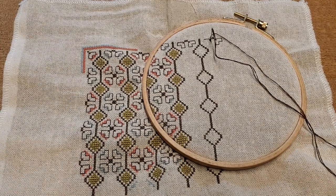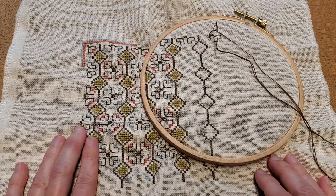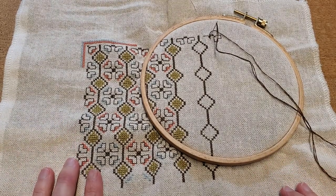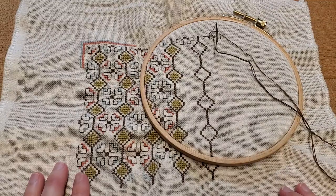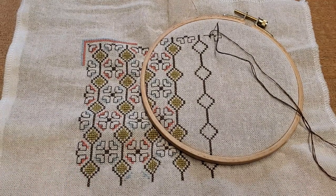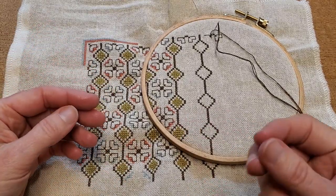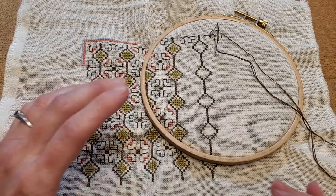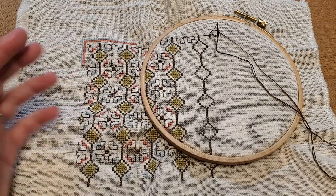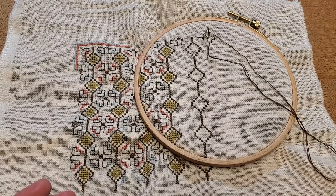And if you are new to counted thread, I would strongly recommend that at least the first week that you're working on it, you try and commit to a minimum of 30 minutes a day. If you commit 30 minutes a day, you will very quickly, usually within about a week, develop that rhythm of over two threads to the point where it's really automatic and it doesn't require tons of counting. That's where a lot of people get to with counted thread, and that's really where you're aiming to get to.